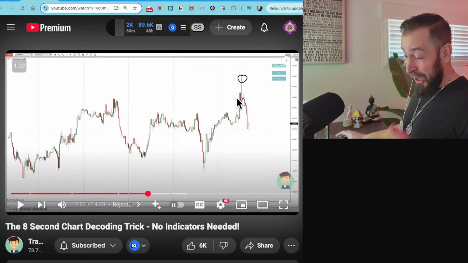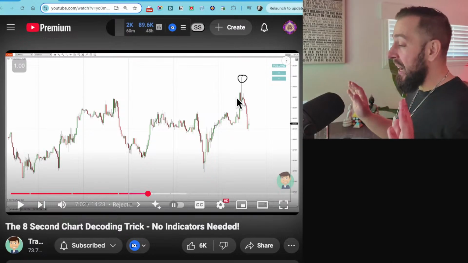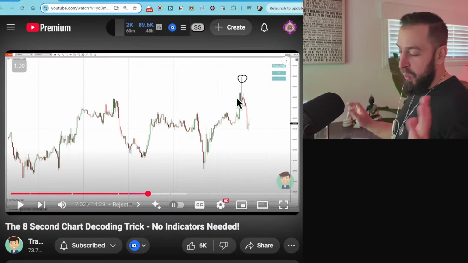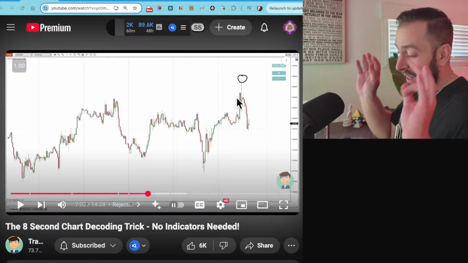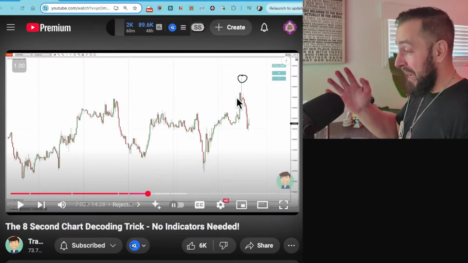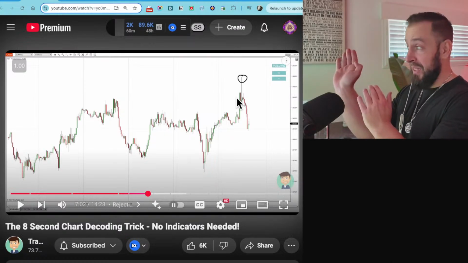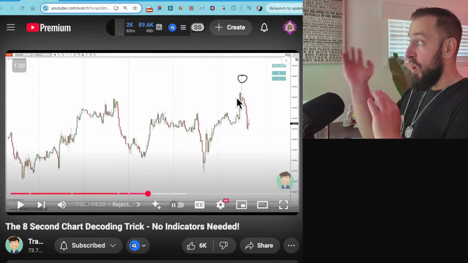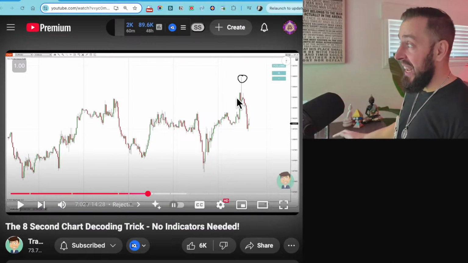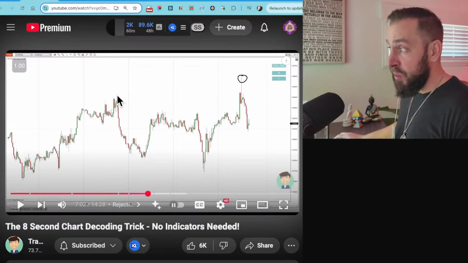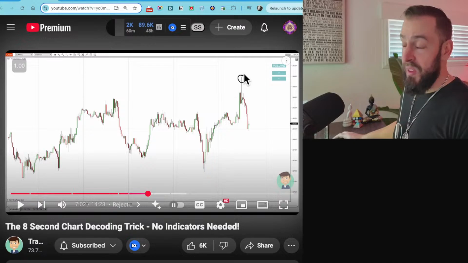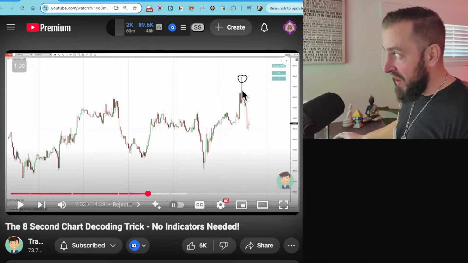So the price got so high that all the buyers stepped aside and they say, no, that's way too high. And then what happens is that the sellers come in and immediately they see an opportunity, because suddenly the buyers stepped aside. Because if there are more sellers, then we're going to send the price down. And that's exactly what happened here, okay? So when you get to these extremes, this was the extreme, and then here we went above the extreme. Now, this is a resistance zone. That's why it's called a resistance zone, because you're going to move into some resistance.